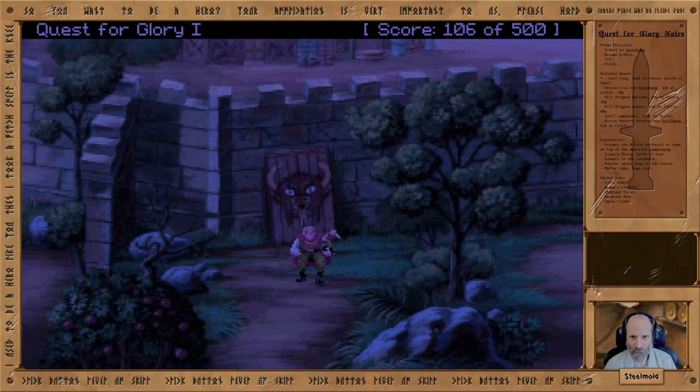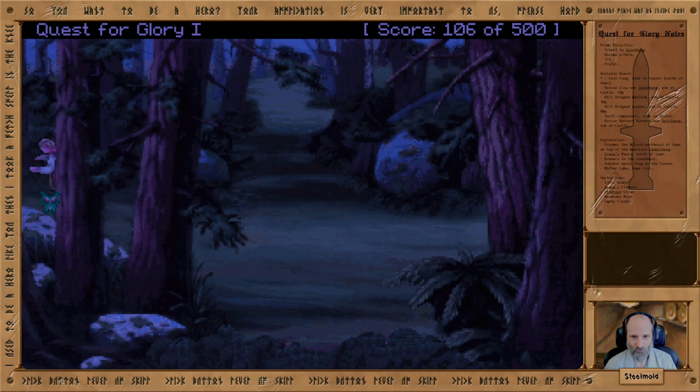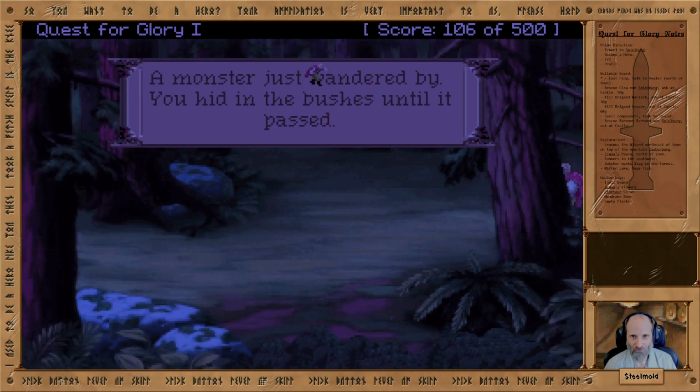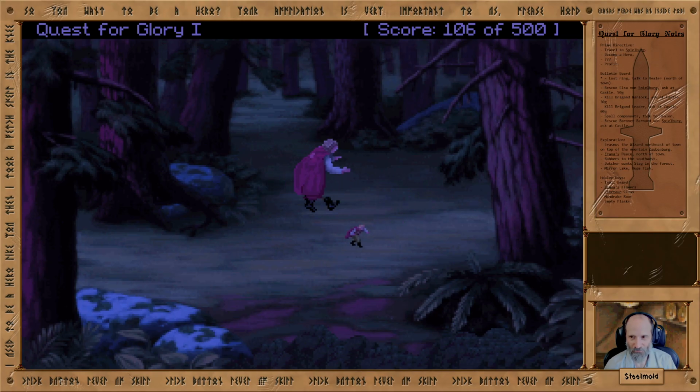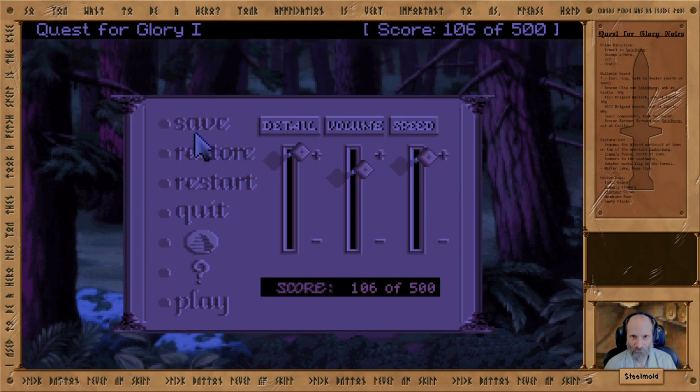Okay, I can't pick rocks here, so that's annoying. A monster just wandered by, and we hid in the bushes. See, a monster wandered by and we hid in the bushes. This is what happens when you are an expert sneaky sneak. Let's pick some stones. Pick up a few small rocks. Ugh, this is a slow animation. We need to do this next to the healer's hut. I think the animation is faster in there.